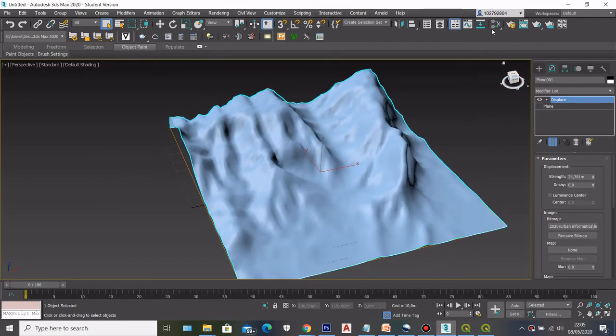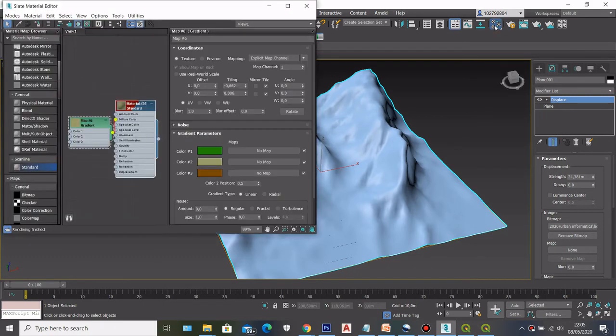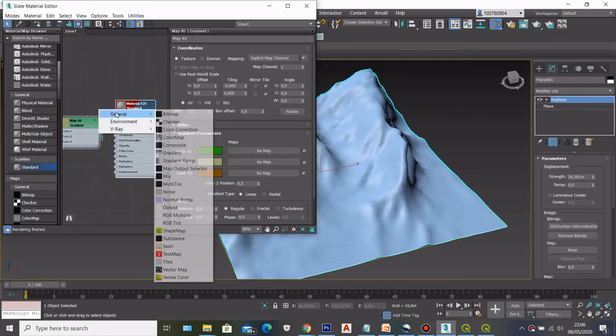To do that, I'm going to quickly go to the material editor. Here I have set up some gradient color as my material. To do this, I use this scanline standard, and then I choose diffuse color, then general, and then gradient.